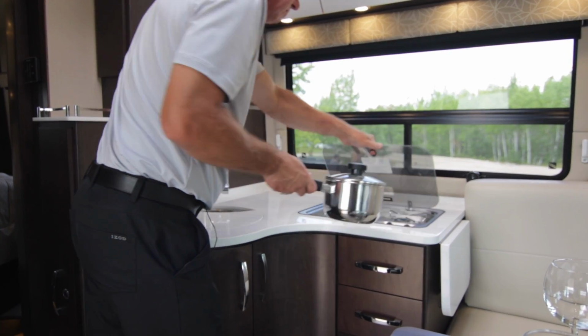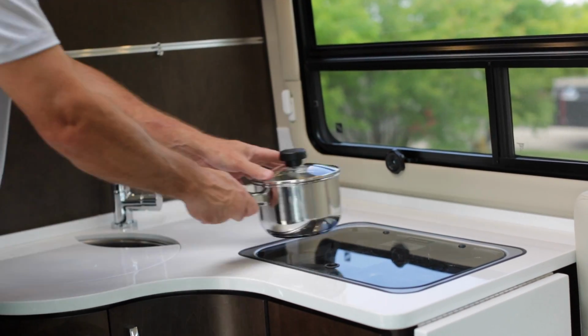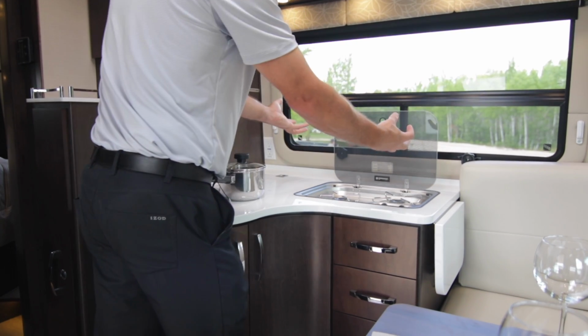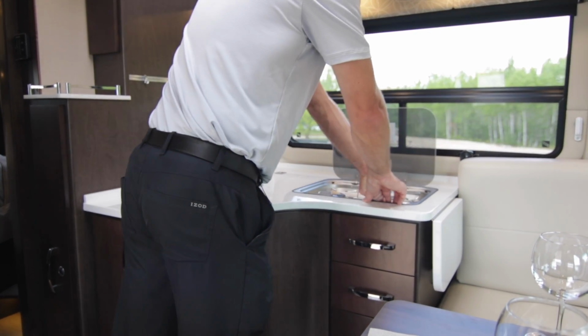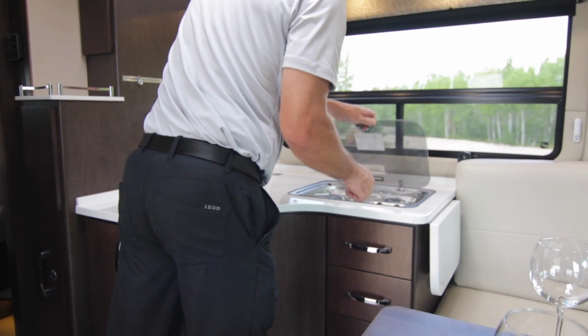2-burner stove. This is smart as well. See this? Flush, so I can use it to store stuff. I flip it up. It's also a splash guard. That's very smart. It's all spark ignition. Fires right up. Look at that. Fired up first time. How beautiful is that?